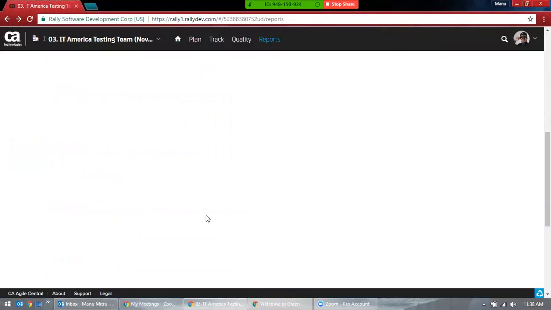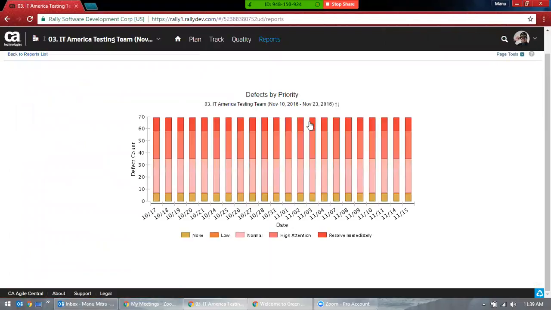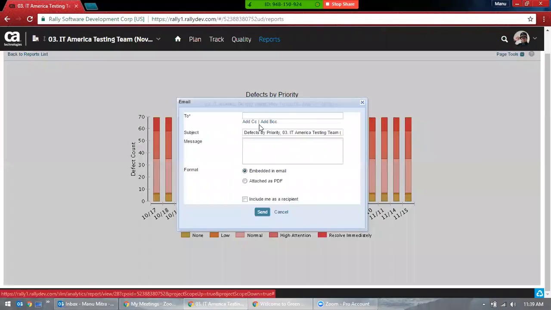That's defects by priority. Let's say you have got this report. What you do is go to page tools, email, and email your boss saying that you've completed this report.